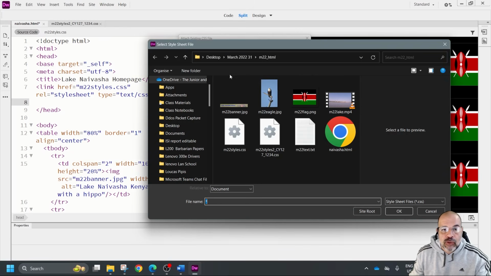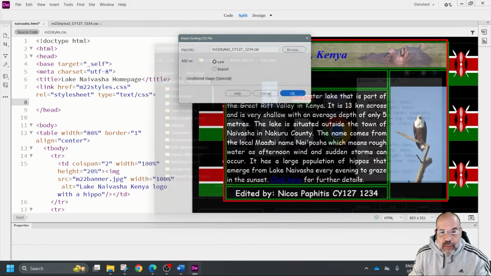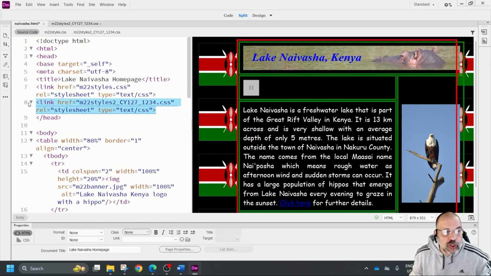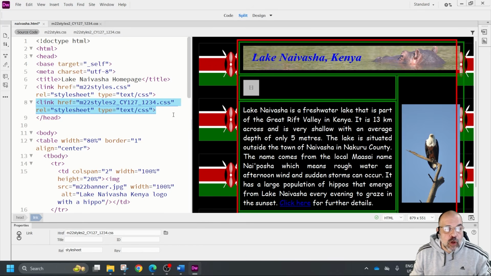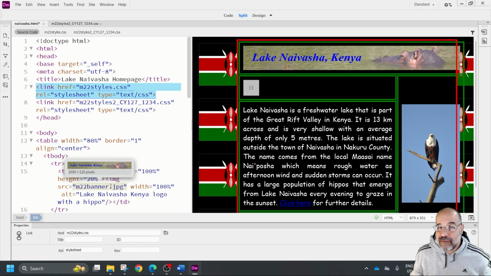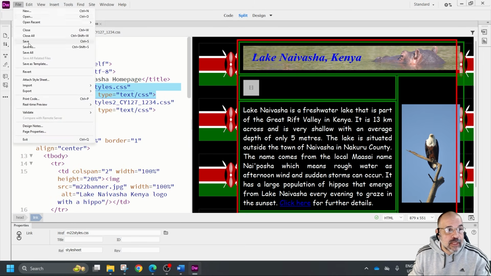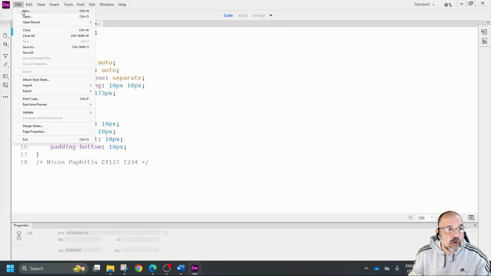I'm going to Browse, and I'm going to add my next style sheet, which is number 2, this one here, and click OK. So you just need to make sure that when you attach your style sheet, this is the one that has priority. So it has to come after this one. Okay, and that's very, very important. So if I just click on save, file save, and save this as well, file save.